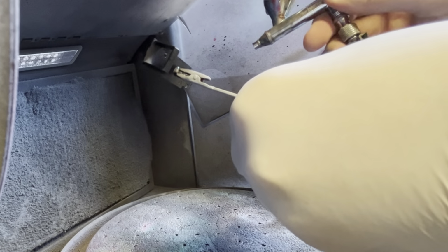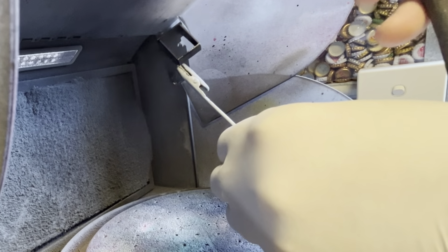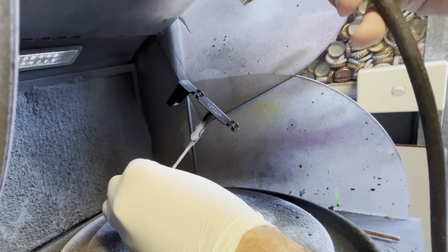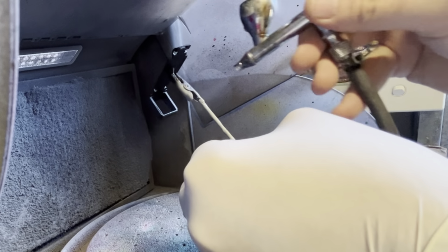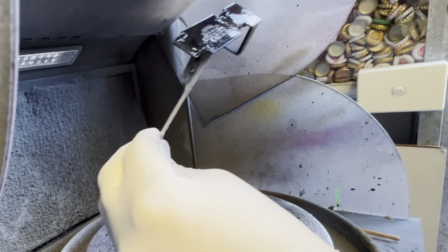Here I'm using Tamiya Semi-Gloss Black, straight out of the jar into my airbrush. I think it works really well. I also give the wheels a coat with it as well, just to freshen them up, because around the edges they get a bit white from age. It just helps to brighten them all back up.